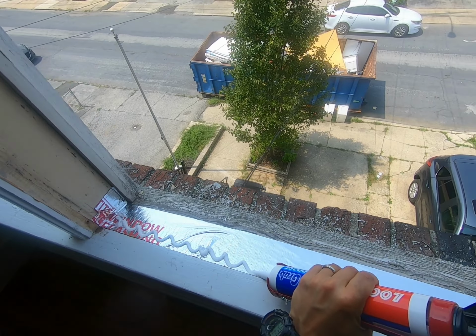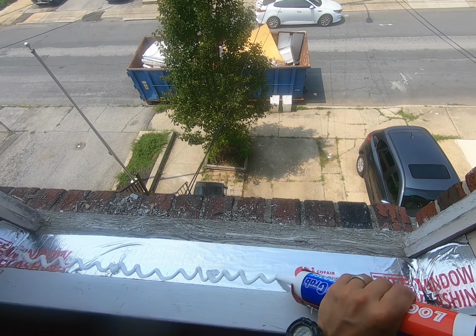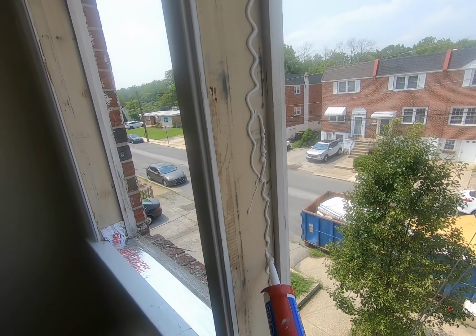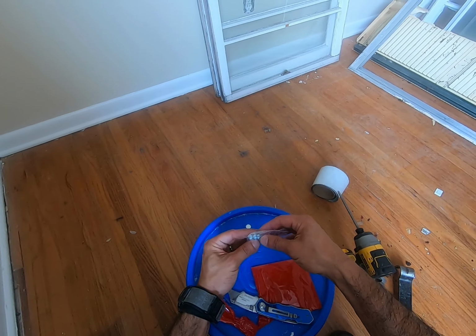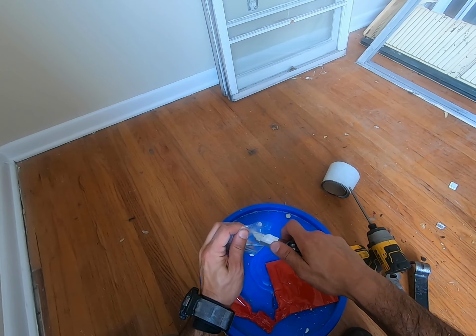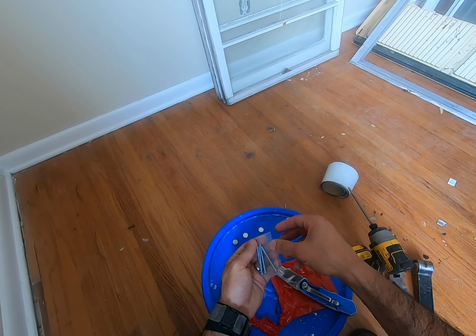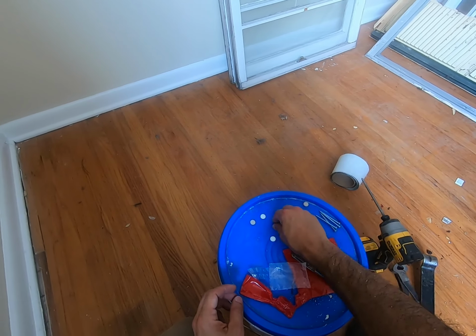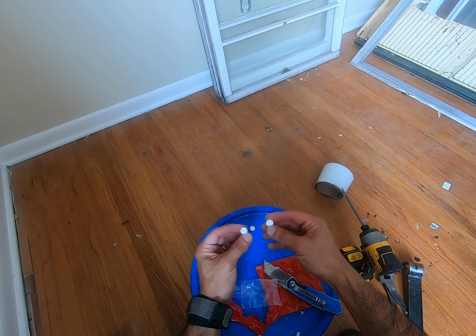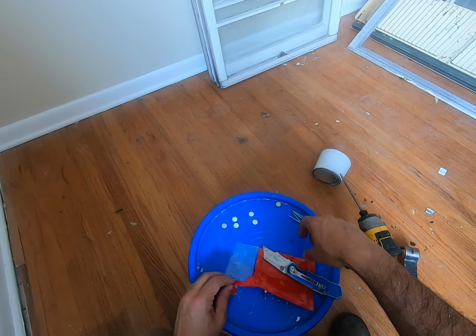Be generous with this. A nice thick bead would do. Make sure your hardware is ready. Here's what you get in the bag. You'll get 4 pan head screws. There are pre-drilled holes, 2 at the top, 2 at the bottom. And you have those little plugs to conceal the holes.